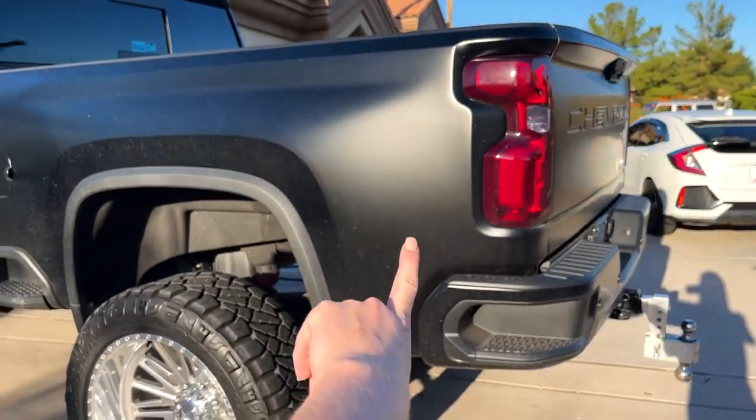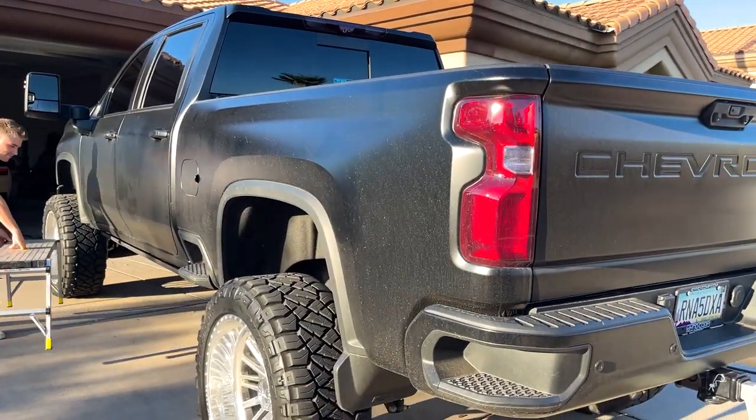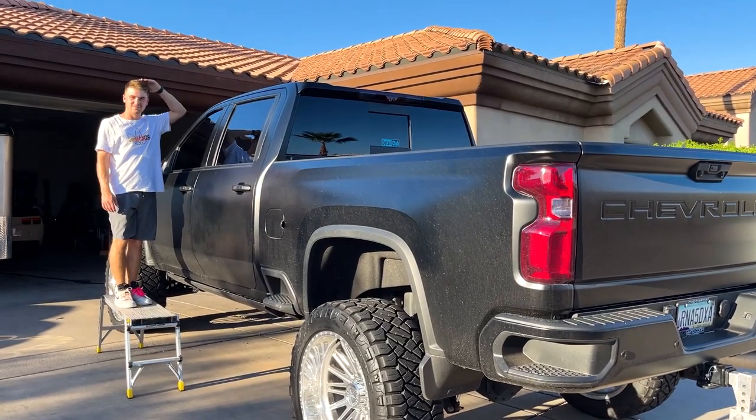And if you guys are wondering, this has a full PPF on it. It's like a full clear bra. It's satin, and it is painted black underneath. That's why it has that matte satin reflection on it. So that's what that is.